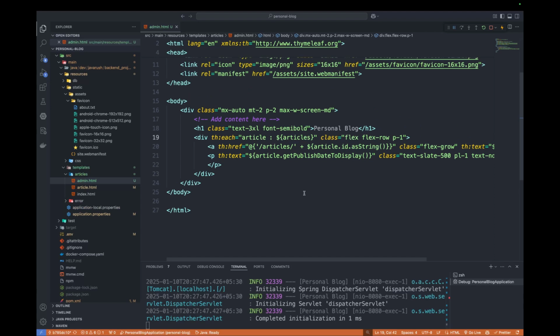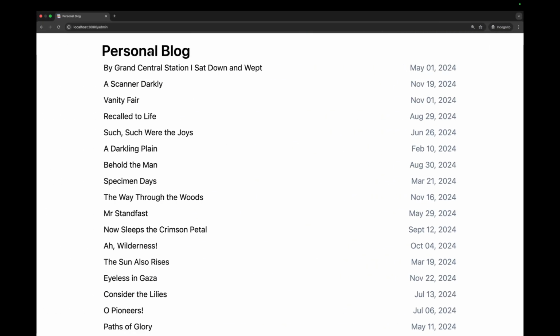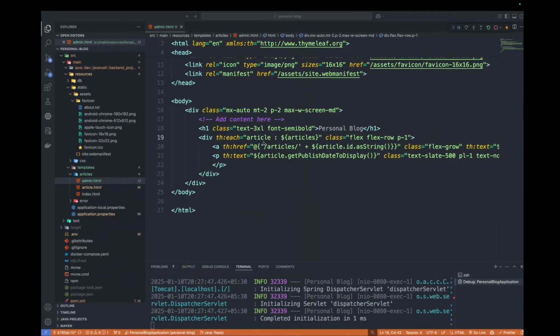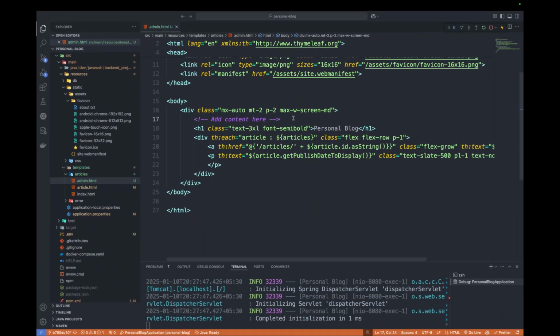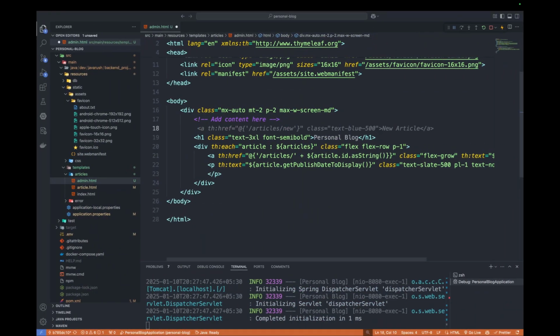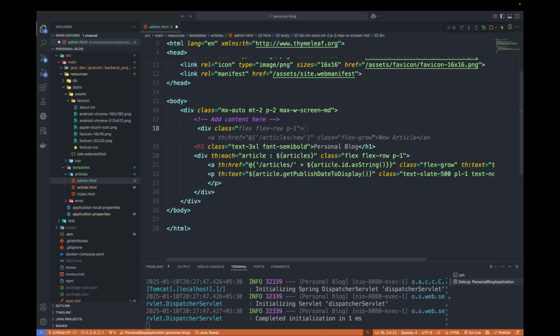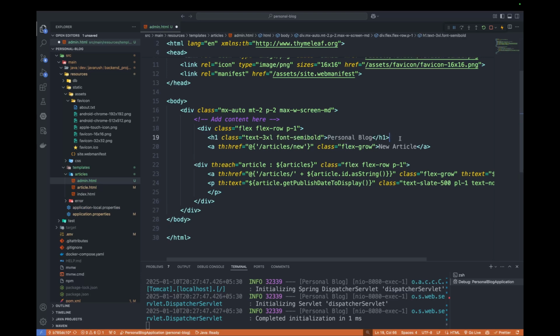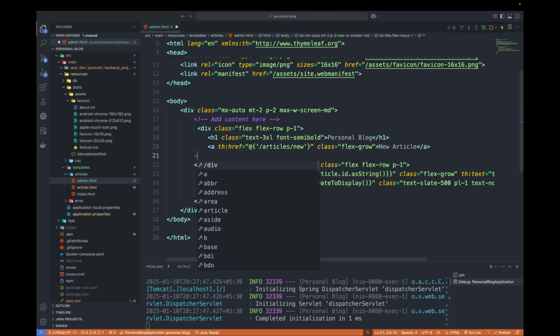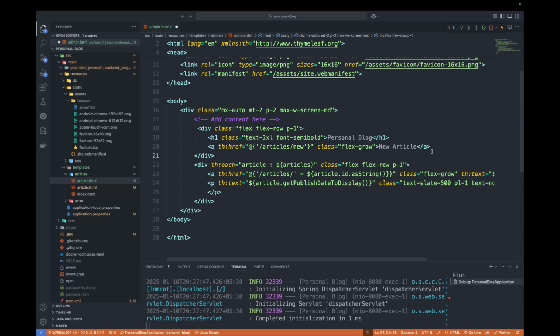First of all, let's create one button to create a new article. So I will create one div here. Then the class will be flags row, and I will put h1 there. And we don't want to have p1.